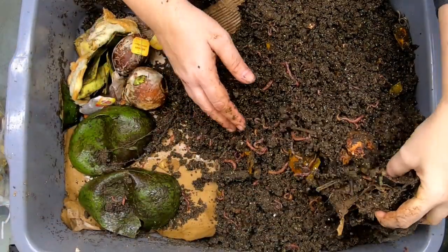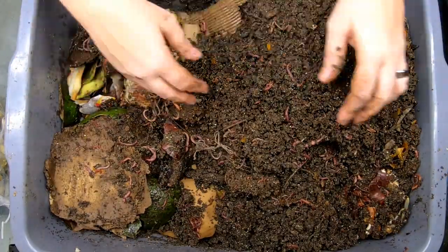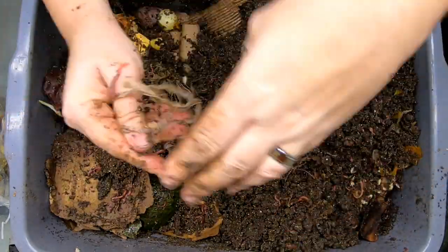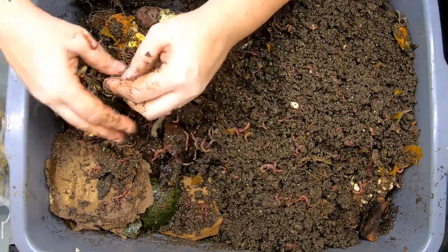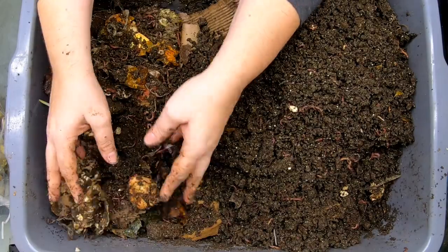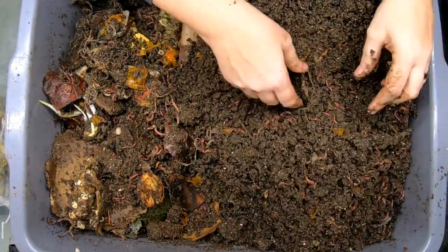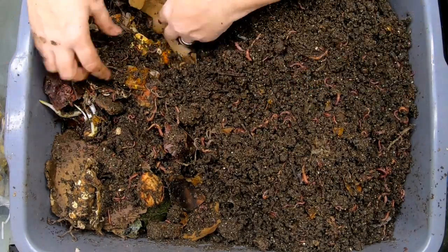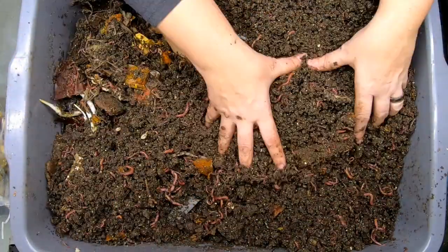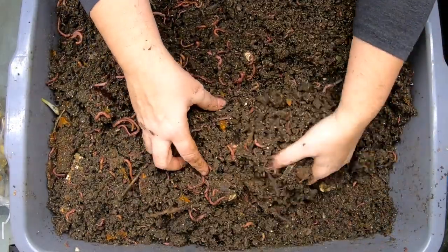Because one kind of worm — the regular Red Wigglers and such — they probably stay away from food that is kind of acidic, but the Blue Worms might not be fussed about it. As I continue to learn about different things, the more I realize why the mixed bins are really the best of all worlds. They're good about different temperatures, and now I've learned, also different pHs. Let me know in the comments below — had you heard that thing about tropical worms having a wider pH range? That was news to me.